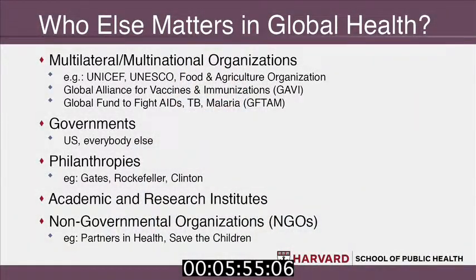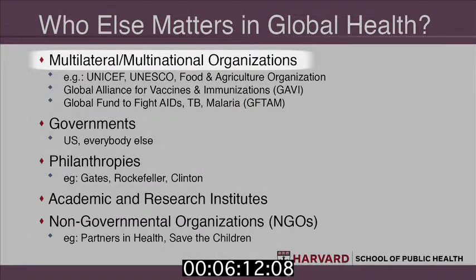There are a lot of other organizations in the global scene that matter a lot for global health, and where the U.S. is also a participant. I can't spend the time to name all of them and tell you what they all do, but let's look at some of the major types of these organizations. Firstly, there are a wide number of other multilateral or multinational organizations. These are organizations which involve collaborations across multiple countries of the world.